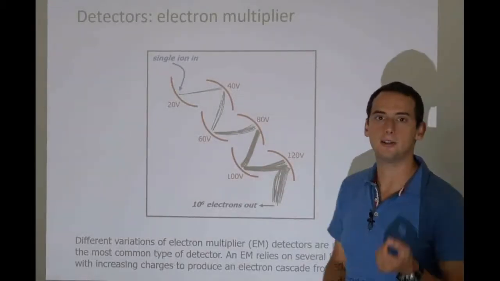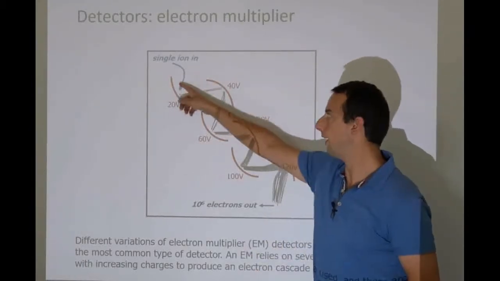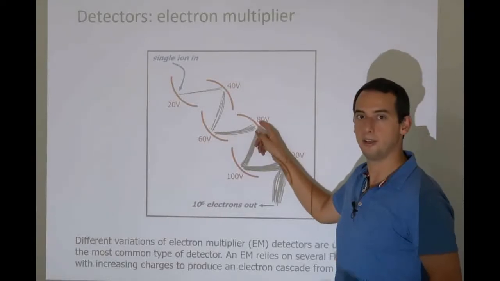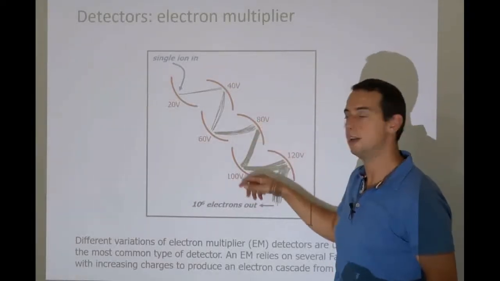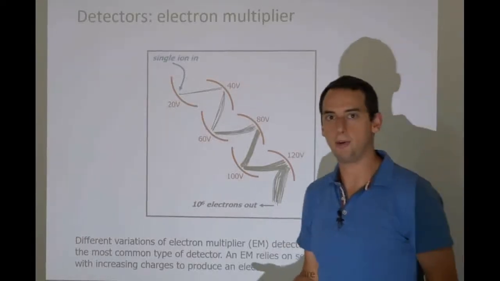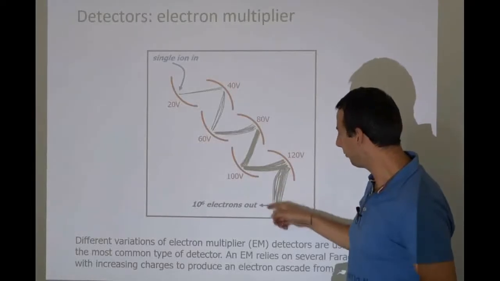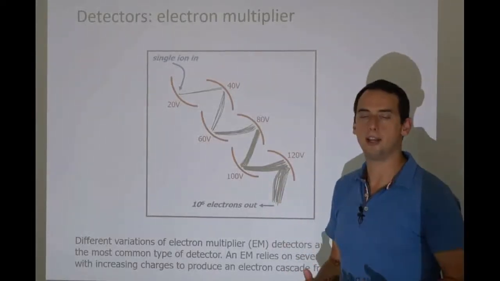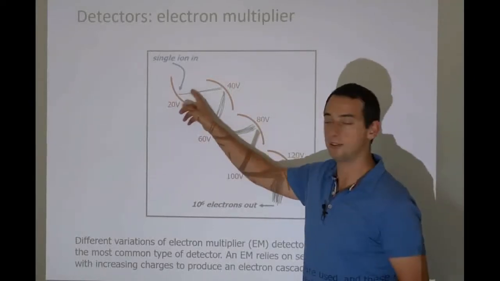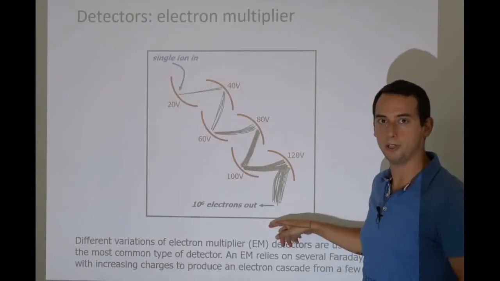And what you can see is a cascade. You get an exponential amplification. One ion yields 2 electrons, yields 4, yields 8, etc. So you get very many more. It's just like a runaway reaction in a nuclear facility. You get ultimately a very large amount of electrons out, and the amount of electrons you get out depends on how many get kicked loose at every hit, and of course the number of steps you take.